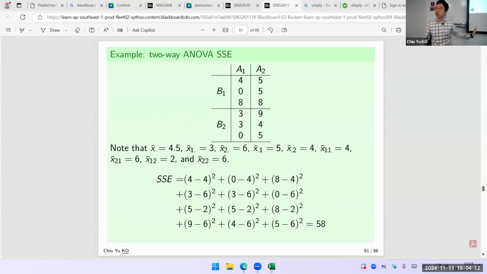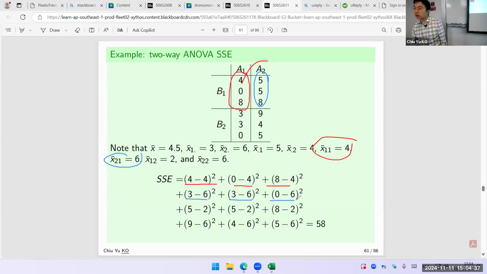And SSE is rather simple because you know how to do SSG, right? All these numbers subtracted by its group mean. Do the same, right? So this is 4, 4, 4. You look at this 5, 5, 8. The mean is 6, so you just subtract each number by 6. You see. So you do that for every entry.